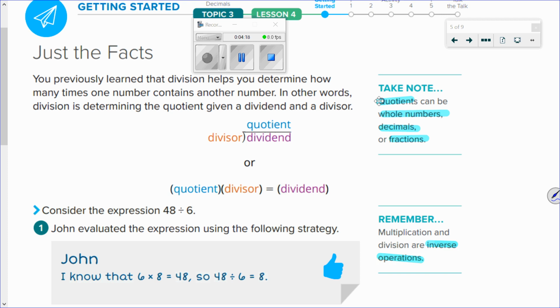Because division and multiplication are inverse operations, I can rewrite those using multiplication, saying if I do the quotient times the divisor, I get the dividend. And I'm actually going to add one to this. So we can also look at this as a fraction, which would be the dividend is on top, because he's the winner. The divisor is on the bottom. He's the loser that ends up on the outside. And that's going to equal the quotient. Remember, quotient is basically just the answer to a division problem.